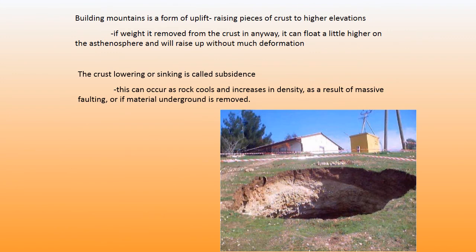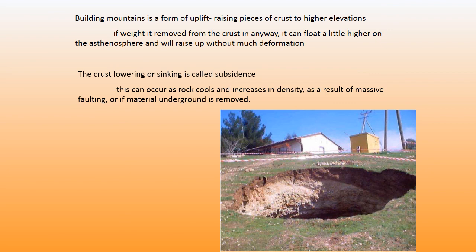Increases in elevation, such as takes place during mountain building, are called uplift. Mountain building isn't the only form of uplift, though. If weight is removed from the crust in any way, it can float a little higher in the atmosphere. When this happens, it will raise up a little with minimal deformation.